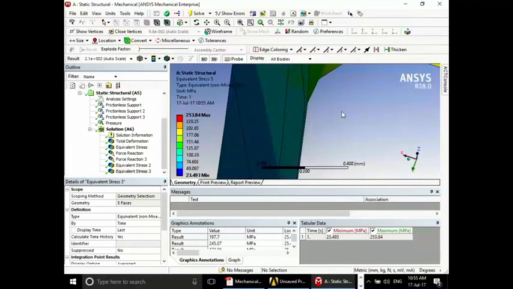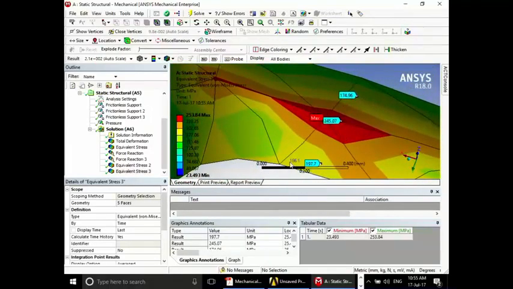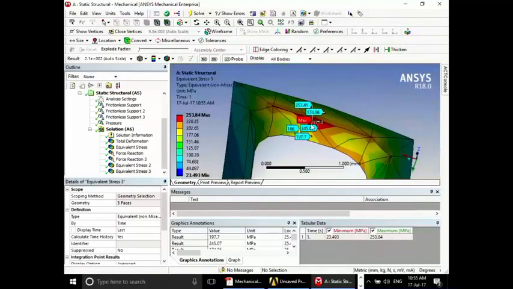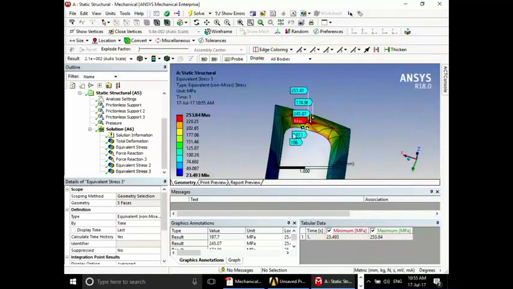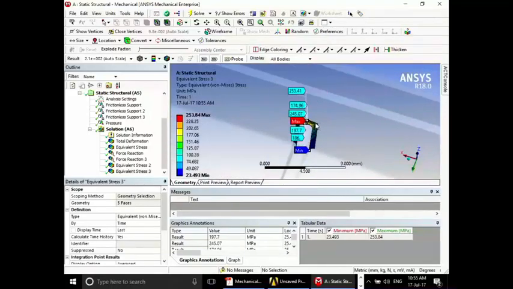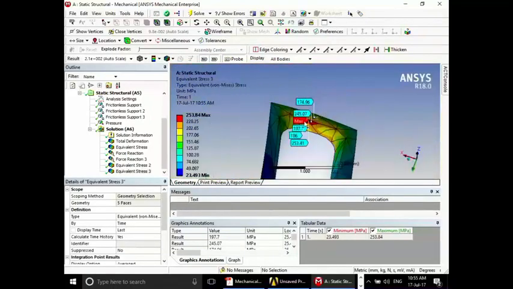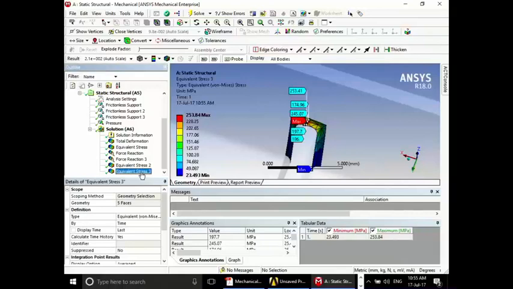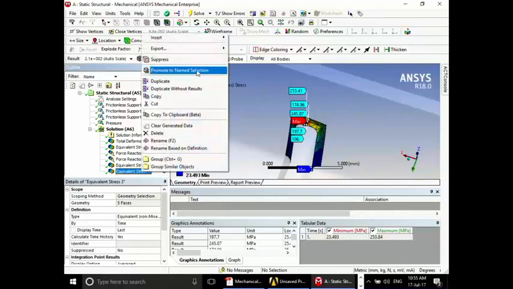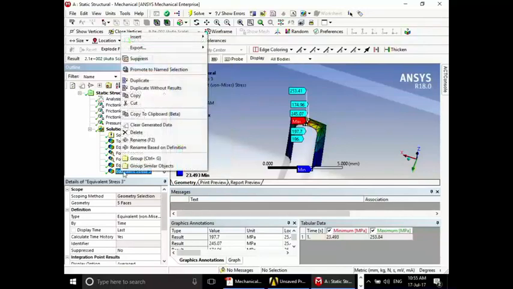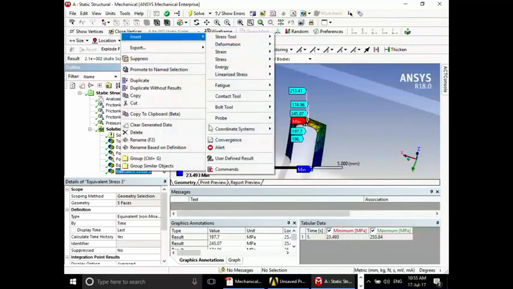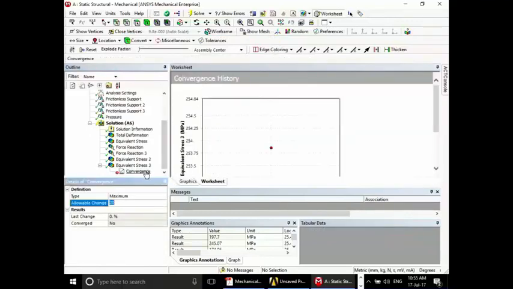Okay, so because there's such a large variation of stress across one element there, the mesh probably isn't fine enough. So what we can do, and this isn't part of the workshop, but it's something that I can help you do if you're interested after you've done the initial solution, is insert a convergence, and I tell it I want a 10% change.